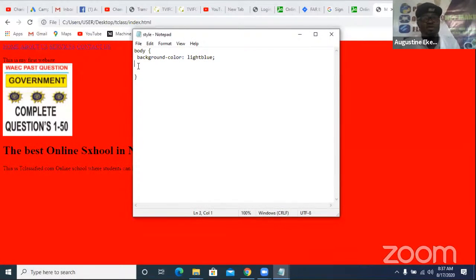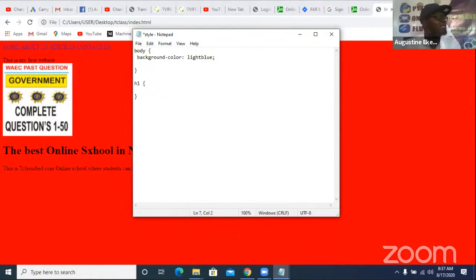So to style them, what do I have to do? I have to bring them in. So how do I bring them in? Just the way I brought in body. So I'm going to have H1. So once you put your H1, what next do you do? You put the curly brackets, opening and closing. Then you enter inside it and press the enter key 2 times. Then you can now write how you want to style.